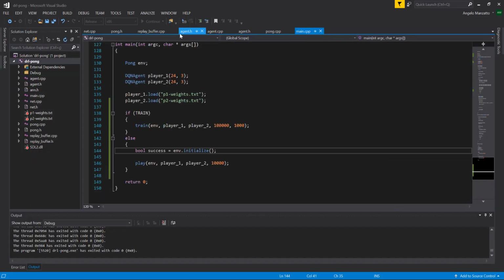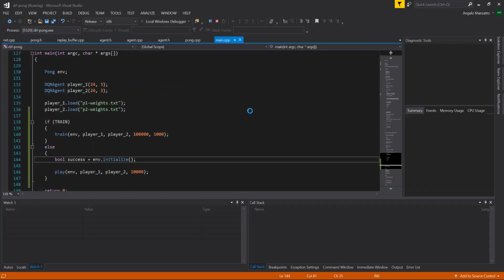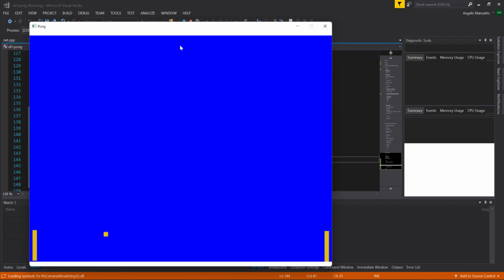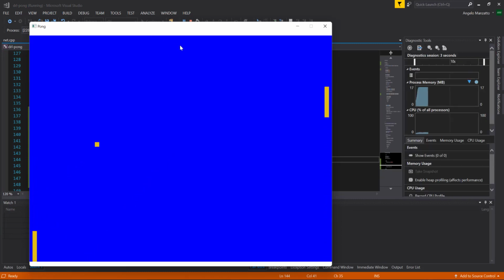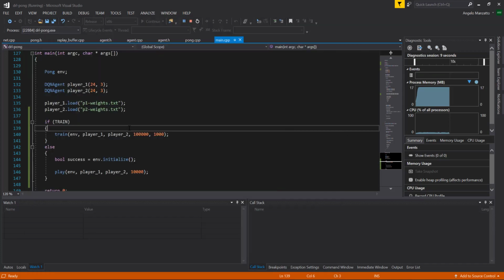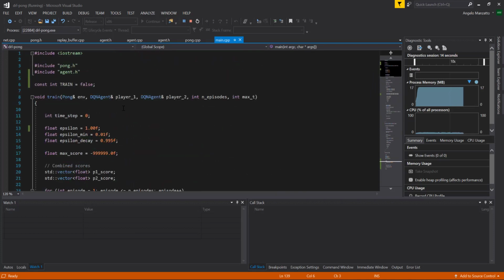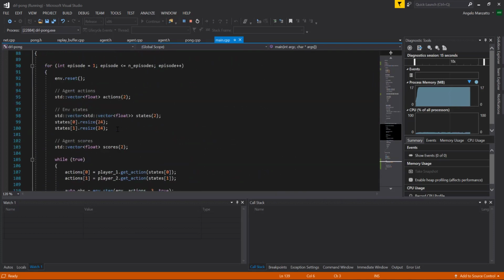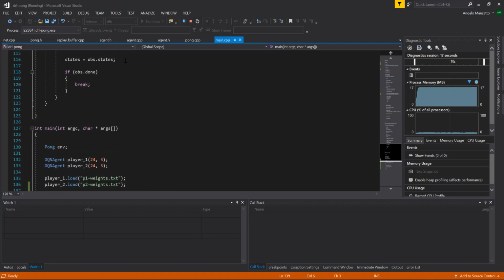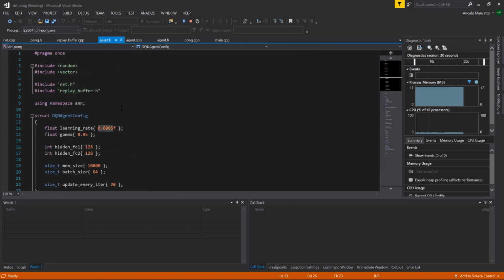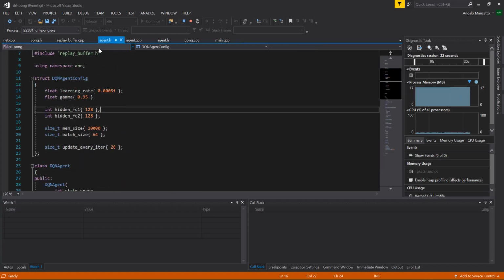As you can see over here, just to give some minor details about the code now. Okay, I implemented the training process and the playing process in main.cpp. The DQN agent, I implemented in the agent file.